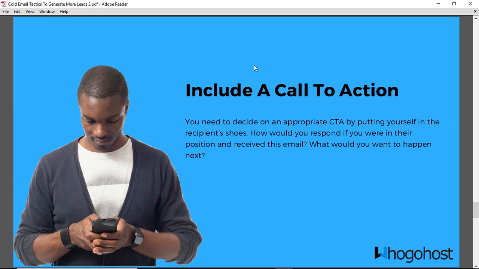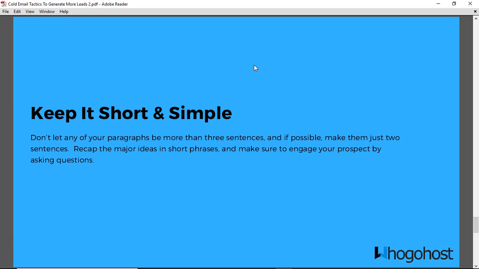Should the person book a phone call with you? Do you want to ask for a meeting, a one-on-one meeting? Do you want to offer the person a trial? Do you want the person to ask for more information? A call to action will do a lot. After you have created this good body, put yourself in the person's shoes. What would you have done next? Or what would you want that person to do next? If you put a call to action, you are going to have a higher response rate.